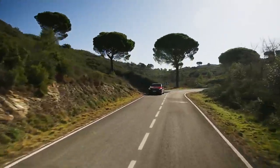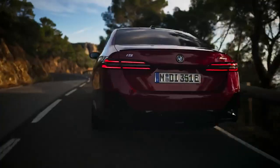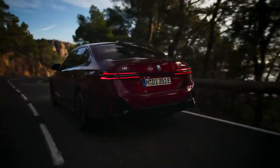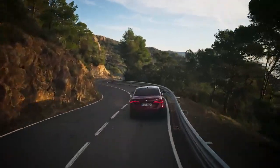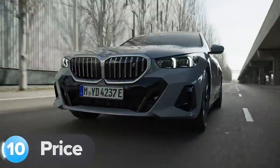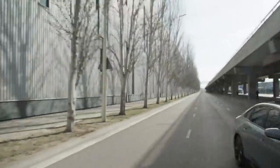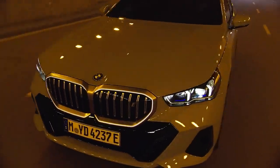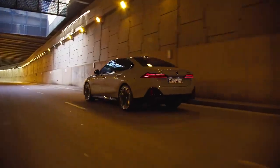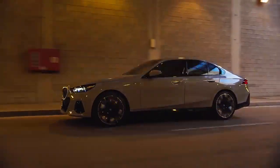Anyway, this system works at up to 85 miles an hour, but it's not coming to the UK straight away. Of course it's not. BMW is releasing it in Canada, Germany and the USA first, before rolling it out in other countries. However, if you don't want to wait for that system, you can order a new BMW 5 Series right now here in the UK. The entry-level 520i in M Sport trim will set you back £49,850. That's just over £7,200 more than the outgoing 5 Series. Oh dear, still? I guess it does come with absolutely loads of new kit.